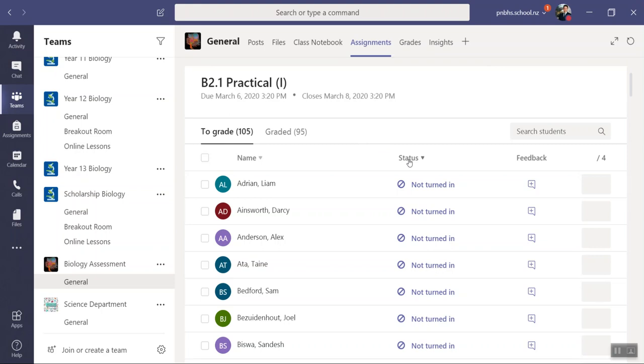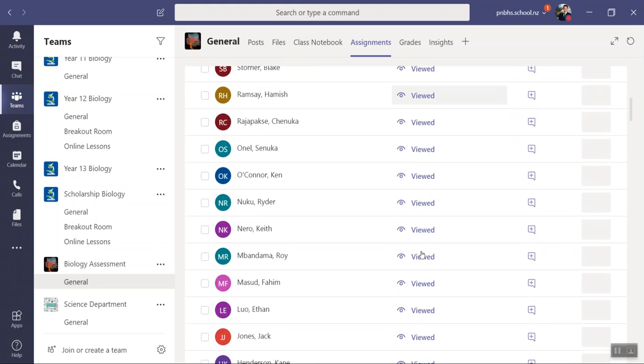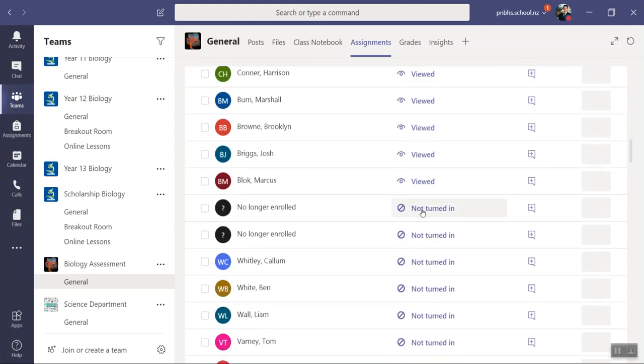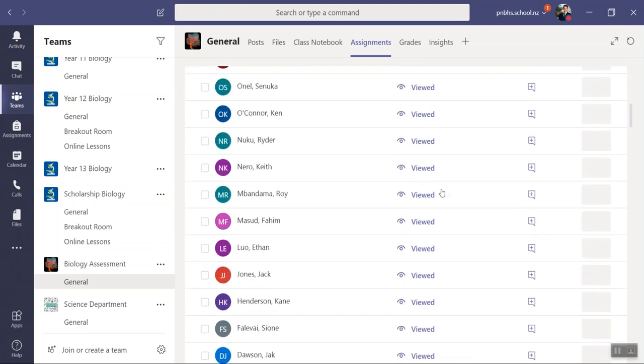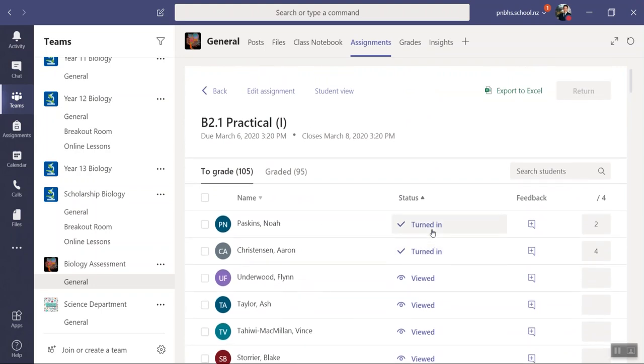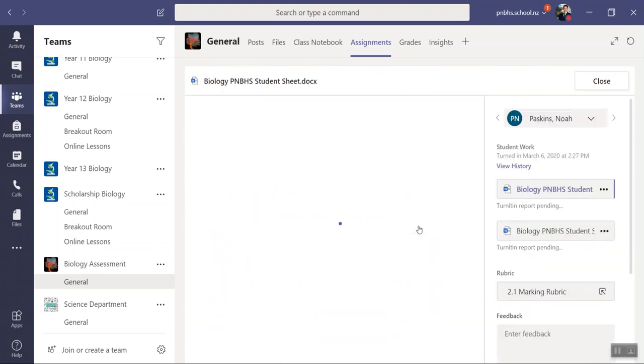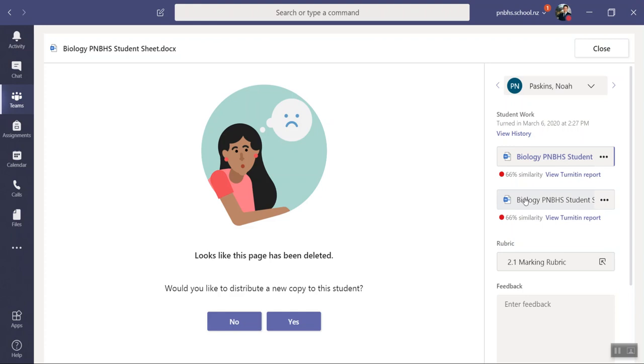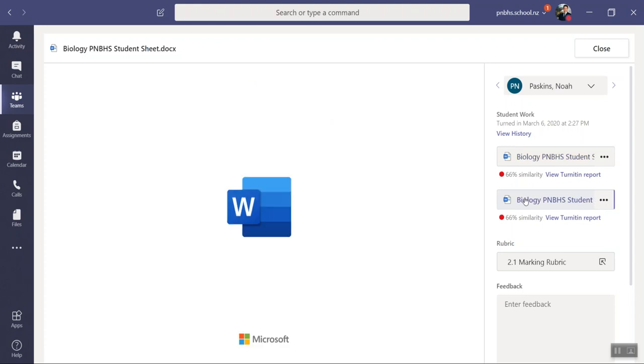But we're going to click over here and I'm going to change the status so that I can see who's turned it in. Now these 2 students, I've left these so that you can see those have turned it in. These guys here have viewed it, and there'll be some down here that haven't done anything with it. But what I want to show you is these guys. So once he's turned it in, we need to mark it. So I click on his assignment. And what it's going to do is it's going to open up his Word document.